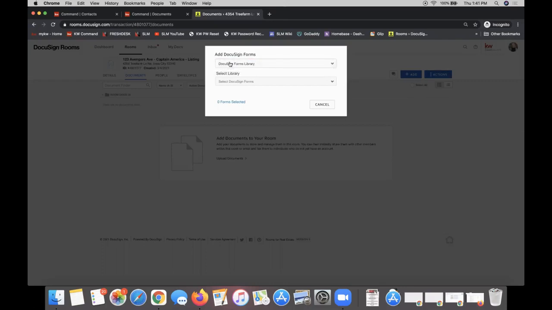Now, depending on what you have selected in the first dropdown menu, that will control what you have in the second dropdown. So for example, if I have my forms library selected in the first dropdown, in the second dropdown, I'll see my libraries for my board and my MLS. However, I prefer to change the first dropdown to my DocuSign Forms group instead, which essentially groups and organizes your forms down even further.